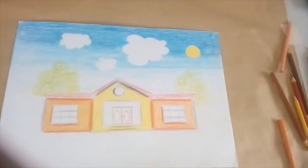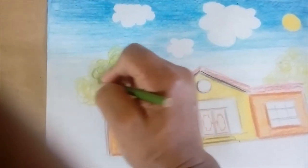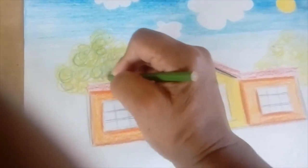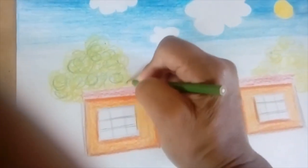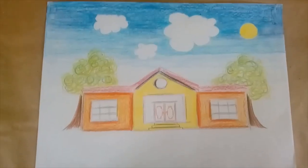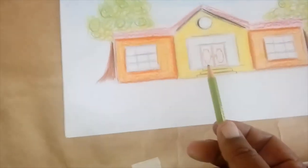Alright. Then I come with the darker green now. I don't want to cover all of the lighter green, but just here and there, I come with the darker green. Like that. I think I want to put some lovely lawn in front. So I'm going to use the lighter green, and here, I'm going to put in my grass. I may leave a pathway in front where the steps are. So I'll do this side here.